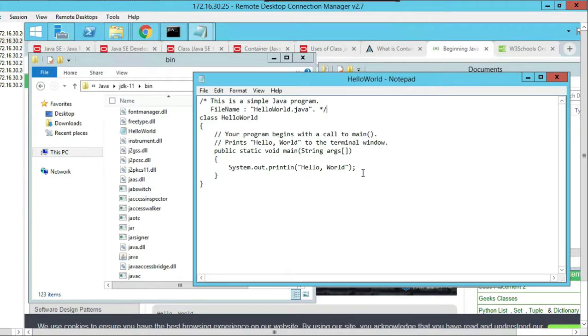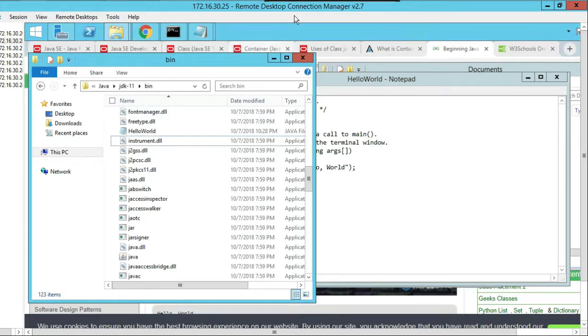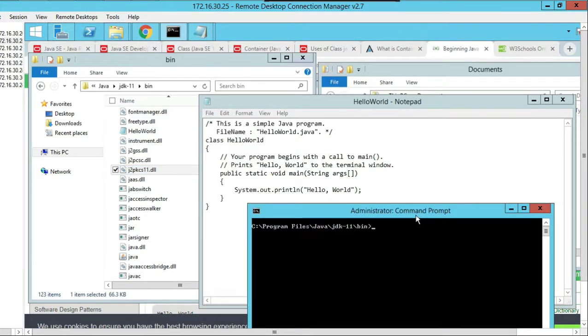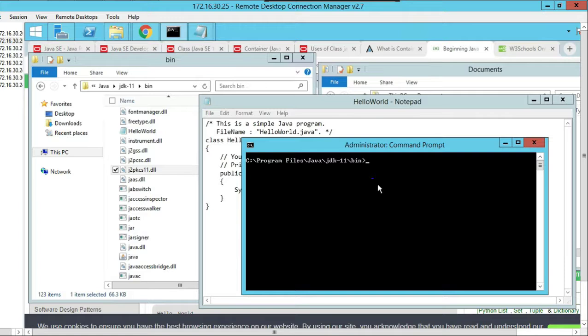So we created the notepad, actually saved it as helloworld.java, and we placed it in the bin folder of the JDK. The reason we did that is because the Java compiler is present there. The only other caveat is that we have to run the command line interface as administrator for it to work. You'll know that you're in the right place because if you type in javac and you tab it over, you're going to see the program. If you don't see that, that means your Java program is not in the right directory.